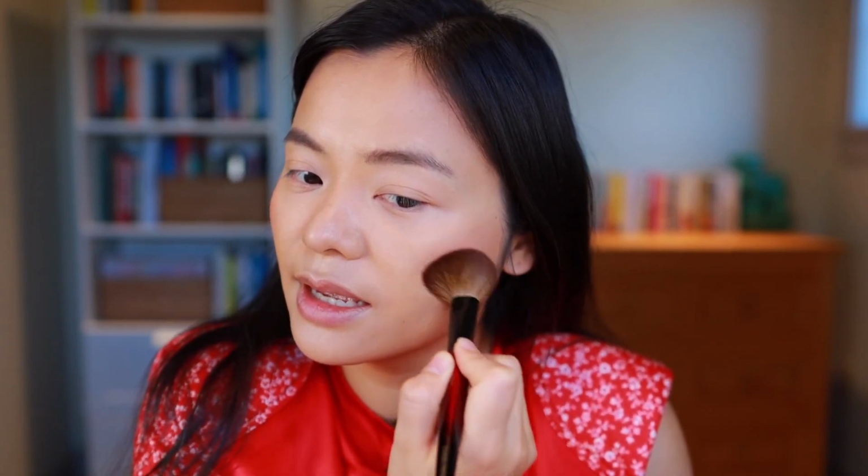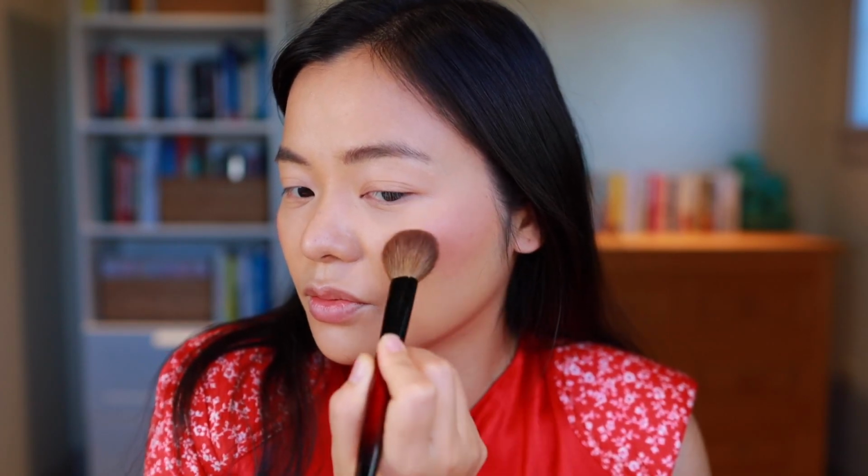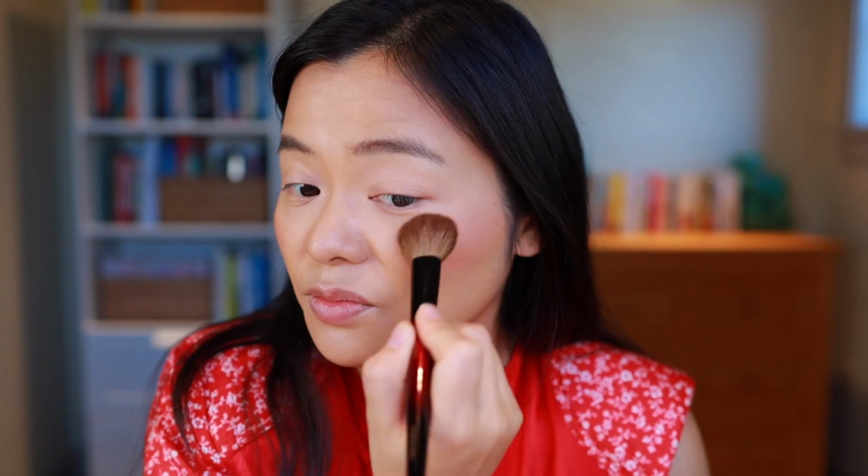So what I like about these blushes is that they're very beautifully buildable on the cheeks. So this is a baked formula. And so you're not going to have an issue of this product building up too quickly. If you're someone who likes to go in with a heavy hand, this is a pretty good foolproof formula. The matte shades leave a really beautiful, just kind of satin matte on the cheeks that's sort of blurring. And then the shimmer shades just add a beautiful additional sheen.